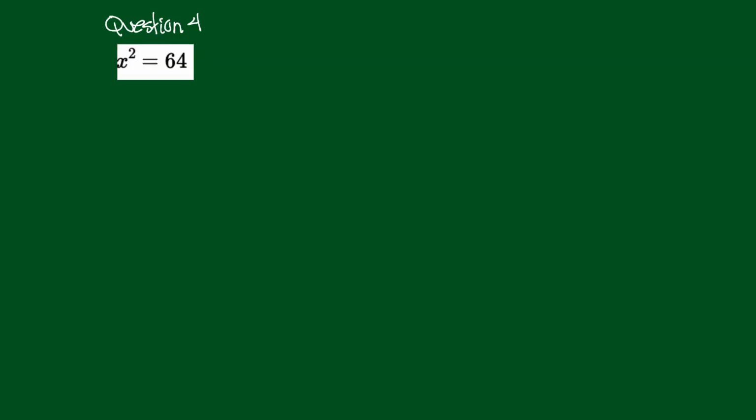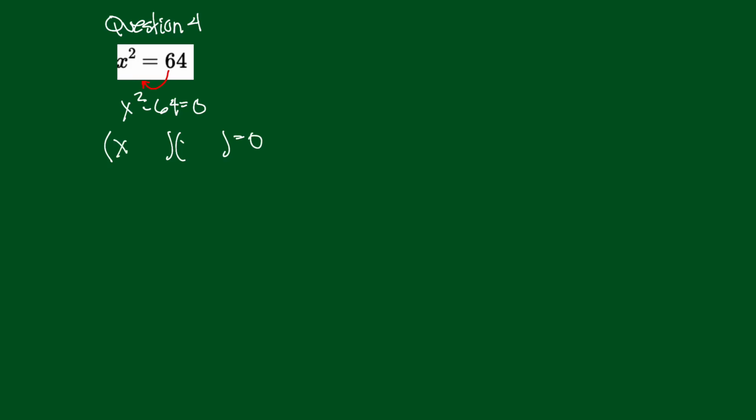Question 6, let's solve x squared equals 64. Now, here's how I'm going to solve these. We're going to get everything on one side, 0 on the other. So what I'm going to do is I'm going to start by subtracting that 64. So it's going to look like this. X squared minus 64 equals 0. And now do you recognize this? I've got a square, a difference, and a square, right? What's the square root of this one? X. What's the square root of this one? 8. So I can factor this as the difference of two squares. Set the two parentheses, and then don't forget the 0.